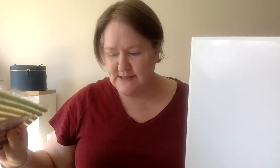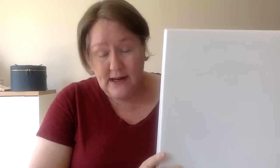I looked online when I was getting ready to order this, because if you don't get the binders, you're just paying basically to ship the pages and the stickers, and that's going to cut way down on your shipping costs. However, I looked and these binders are very expensive in this size here in the US. I didn't spend a ton of time researching it, but I did look around quite a bit. I did find some if you bought them in bulk, like 12, but I'm like, I don't need 12 of these binders, and then I'm just sitting around with them. So I ended up just getting the binders directly from her, and then it's all done and set up.